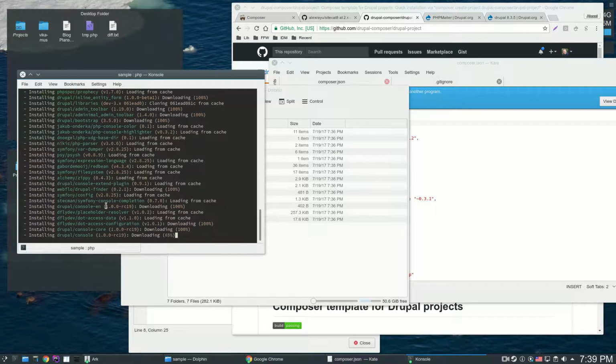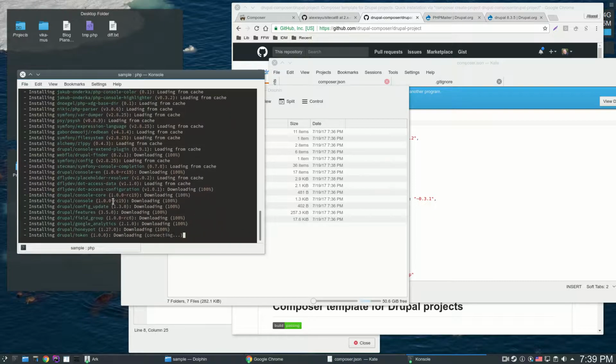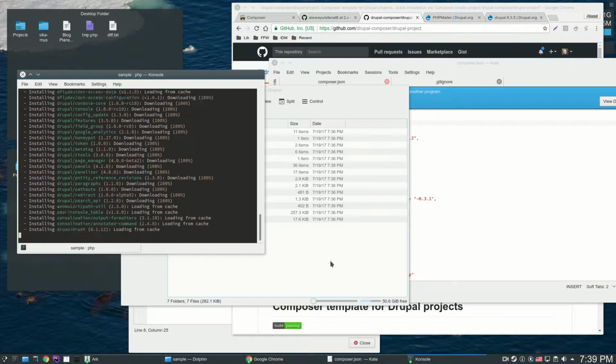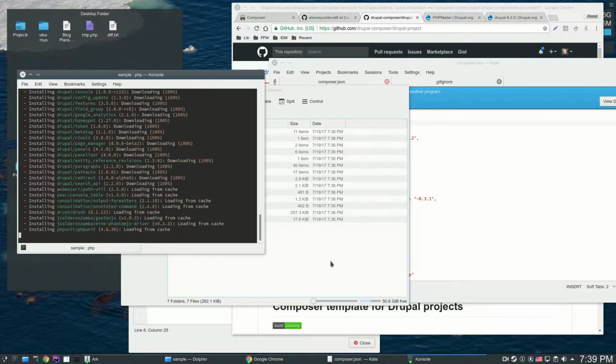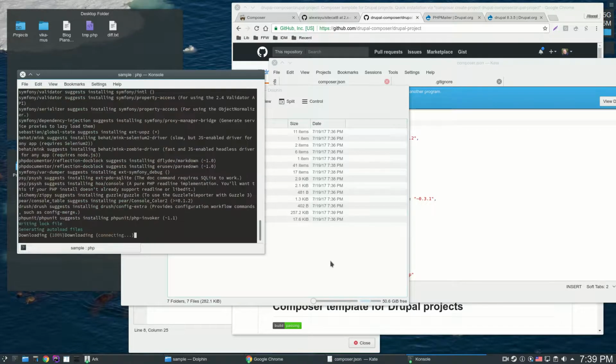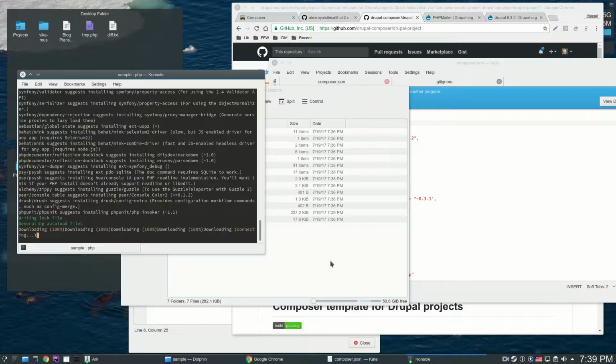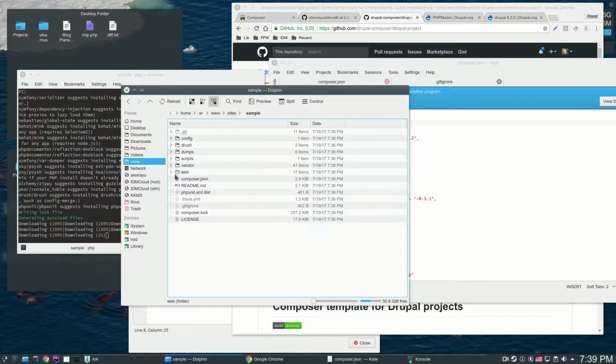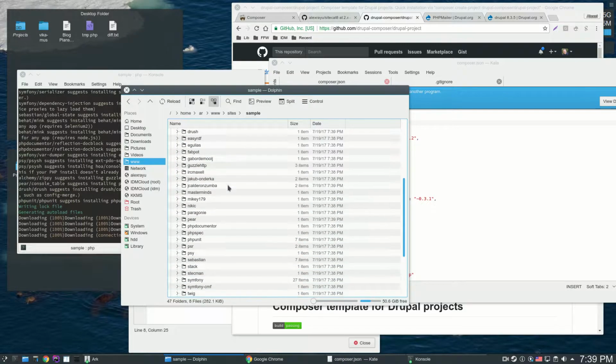This is an old version. So once it finishes downloading, here it is, this vendor folder with the libraries.